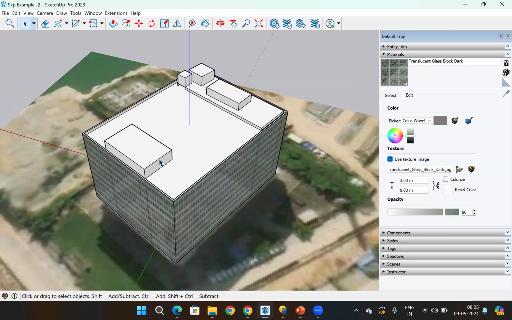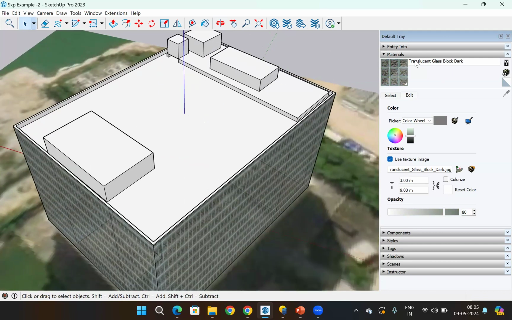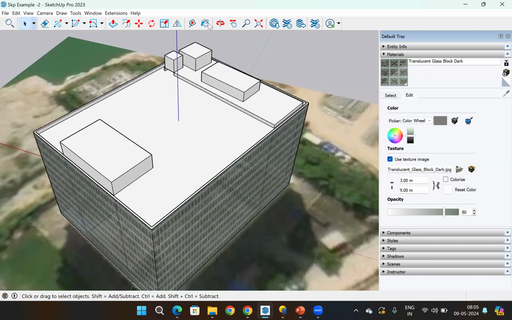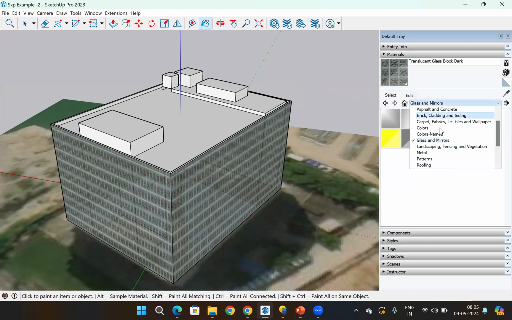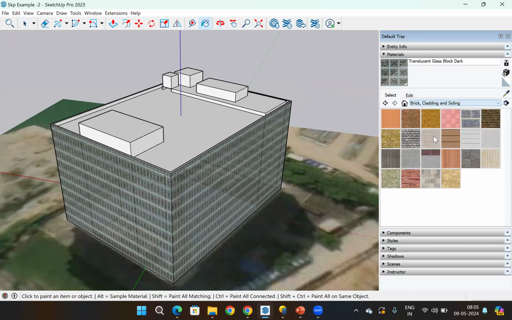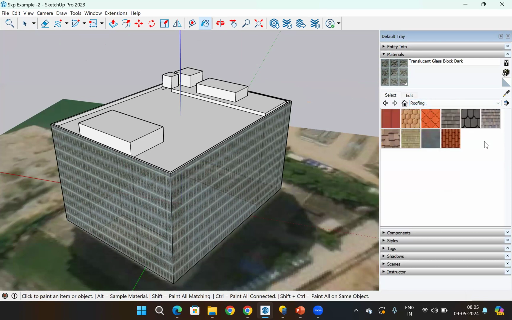And on the terrace, if you want to give any tiles, you can give the tiles. Again, same, go to this, select here bricks, cladding, siding, or carpets, roofing.